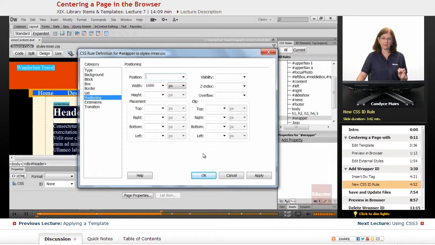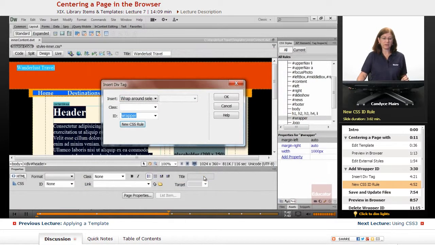So I need a width assigned, I need a margin of left and right auto, and then it's up to me if I need positioning or not, depending upon if there's any content inside that wrapper layer or on your page now that has absolute positioning. The wrapper must be set to relative. If there isn't, you don't even need to bother with that.